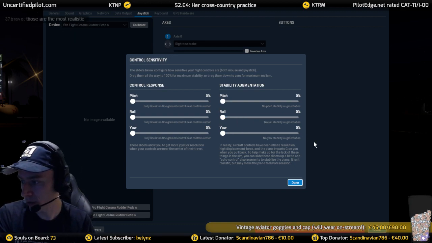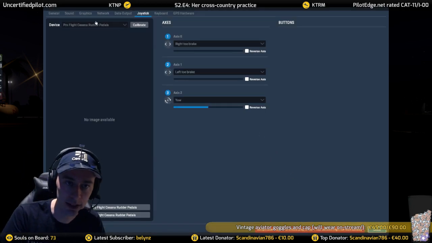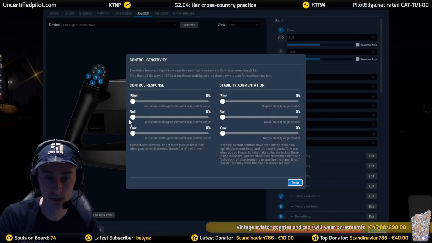37 Bravo, those are the most realistic. Matt, I find the setting you're using is good for a joystick. For a yoke, though, you want them about halfway. Okay, let's do that. And for the rudders, is that similar for the rudders as well, Matt? Or only for the yoke? Yoke. Control. Halfway. Well, let's try in the next stream to see if I can notice the difference.